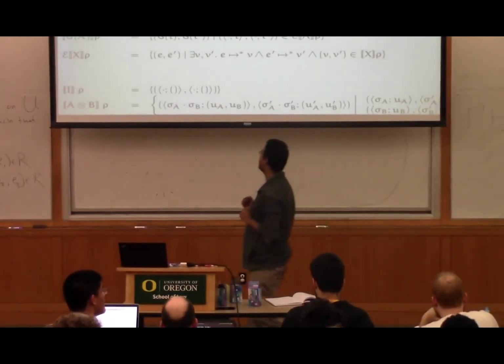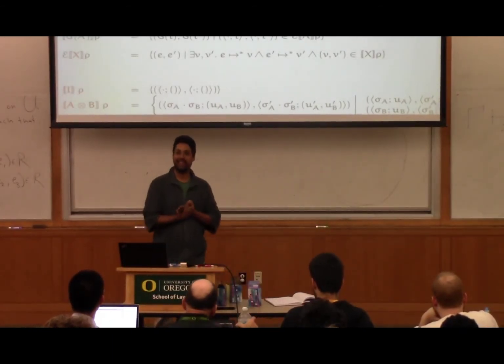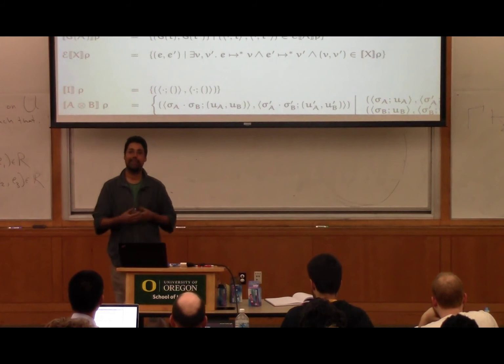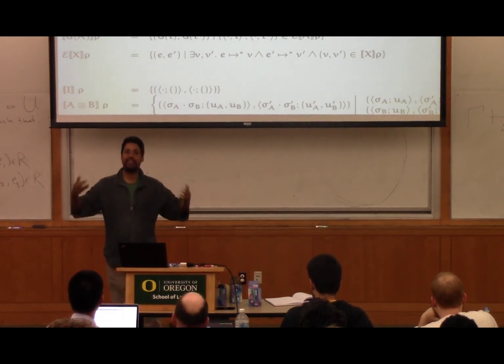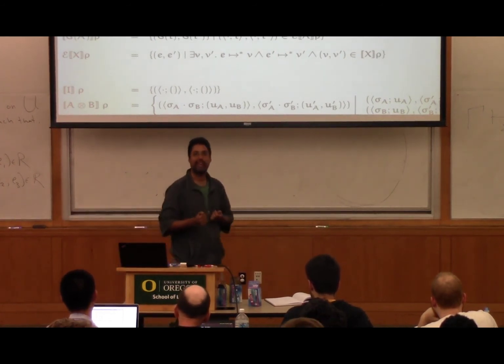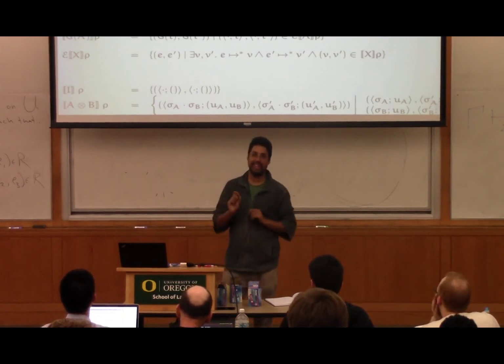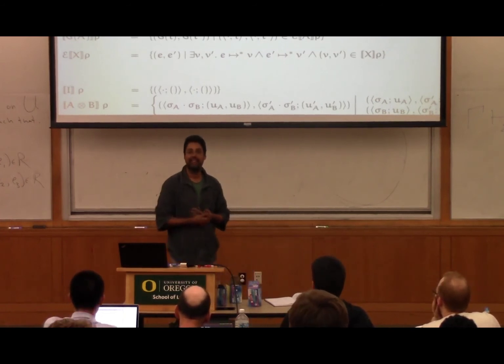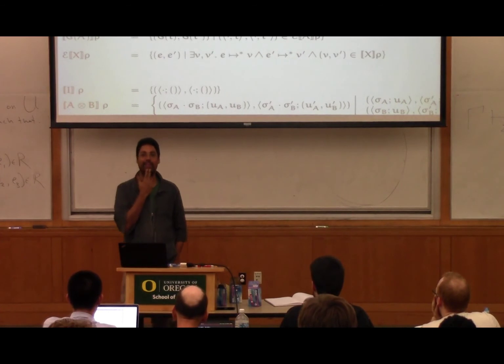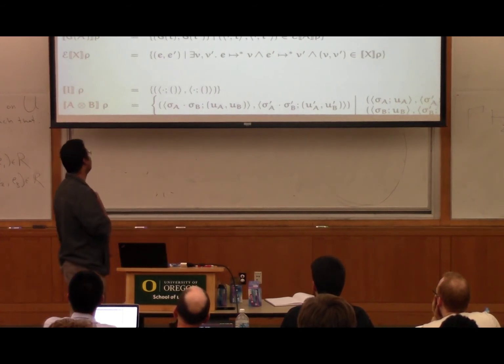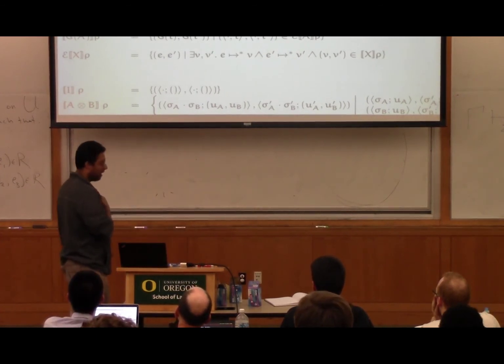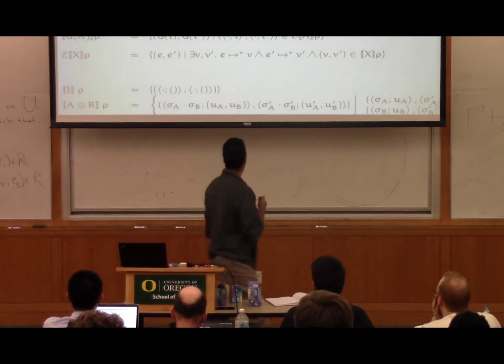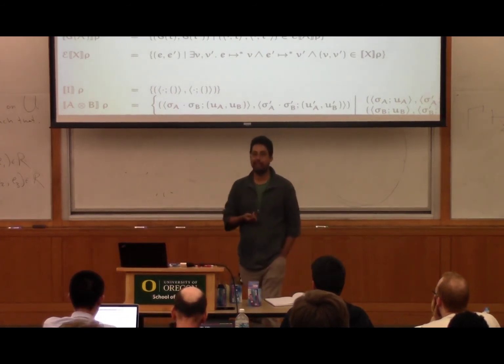I do not like writing lambda x e comma lambda x dot e prime, because a function is defined by its extensional behavior. So I don't want to say that it has to be a particular piece of syntax. Yes? But you've also done so for the pairs, which is more... Yes, so I've done that for the pairs.